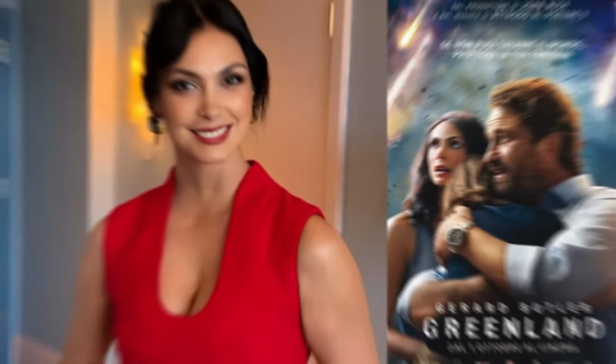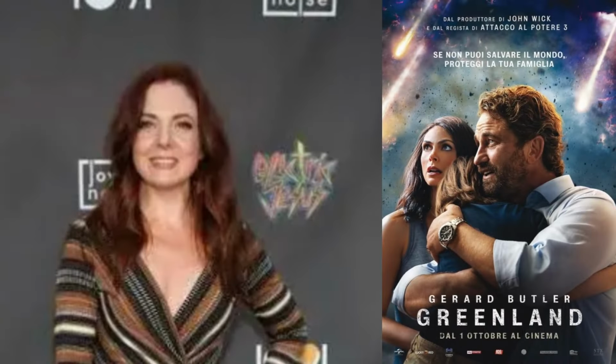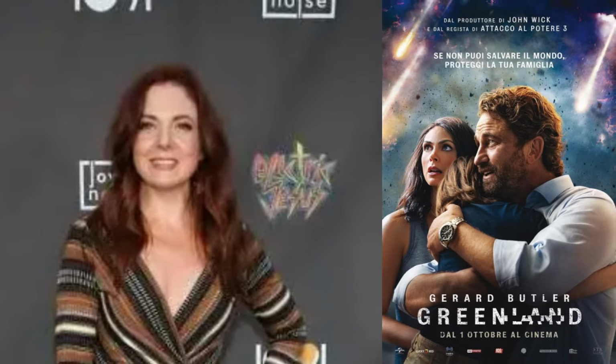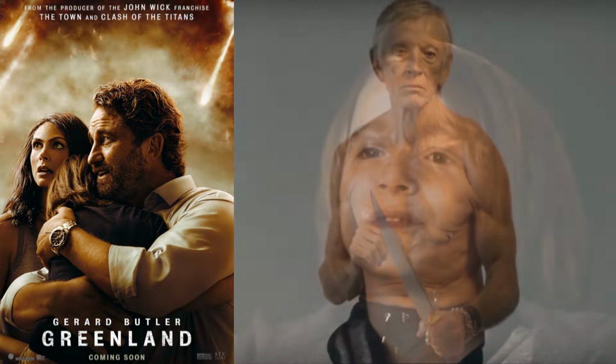What's impressive is how Greenland manages to balance these heavy themes with the adrenaline and emotional intensity of a disaster movie. The social and cultural commentary never feels forced or out of place. It's part of the fabric of the story and the characters' experiences. As you follow the Garrity family through danger and uncertainty, you're also absorbing subtle reflections on fairness, authority, community, and environmental responsibility. The film respects the audience's intelligence, trusting that viewers can pick up on these layers without needing overt exposition. In many ways, Greenland acts like a mirror held up to contemporary society, showing how extreme situations reveal the best and worst of human nature.